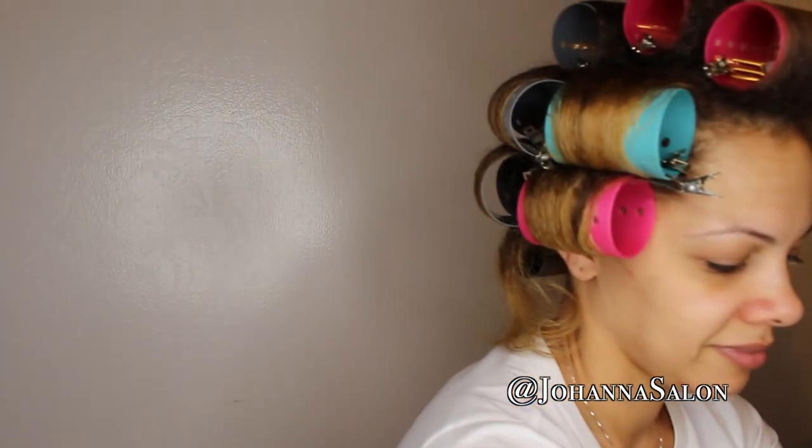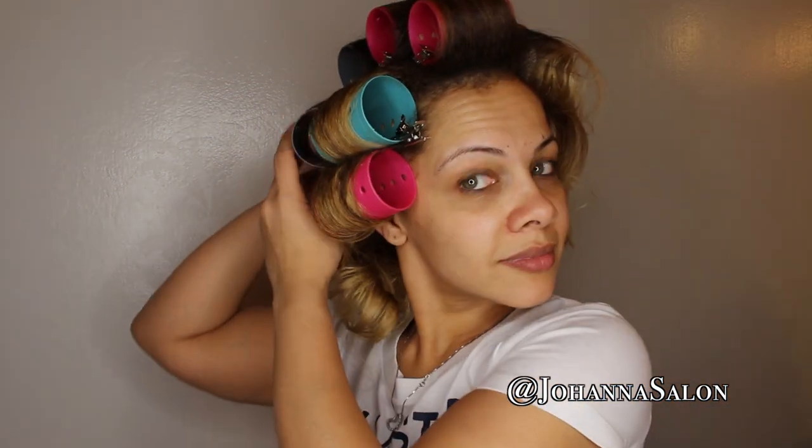So right now I'm going to take out my roller so you guys can see what the hair looks like right after your hair is dried. So that's it. I used about 2, 4, 6, 8, 10, 12, 13 rollers for a full head. So this is what the curls look like.